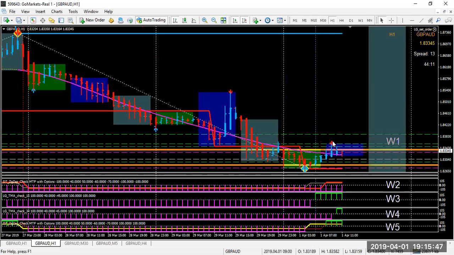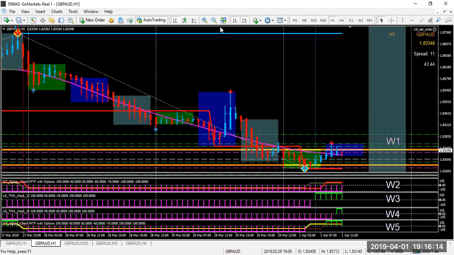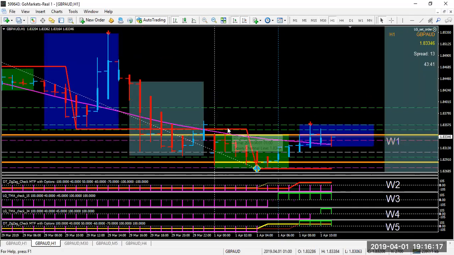go to see if there's a river center line, or if I move to here, you know, the 323 level of the Fibonacci, as well as the channel line. Okay, so this channel line here of the H1, you'll notice is pretty much on the green, the buy stop line.